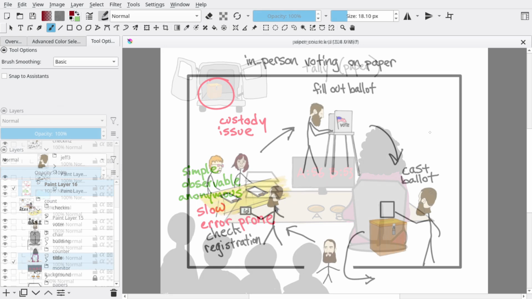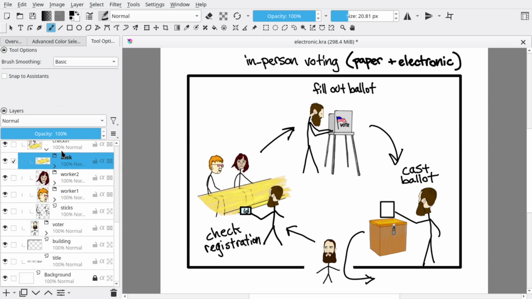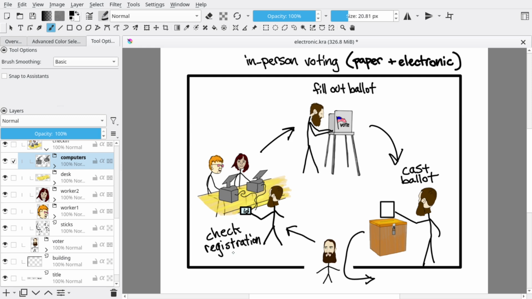Alright, so that's the old school method. How is this generally done today? It's basically the old school method still, with various computerized parts grafted on, and which parts will be computerized varies by jurisdiction. One thing you can commonly do is you can check voter registrations with a state database rather than having printed out lists of names at the polling place.